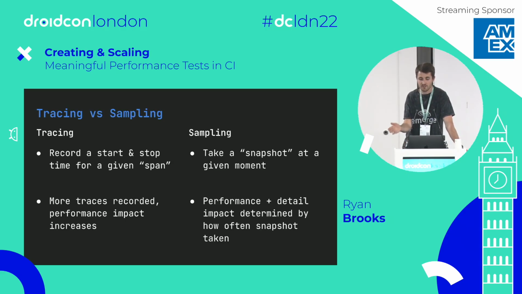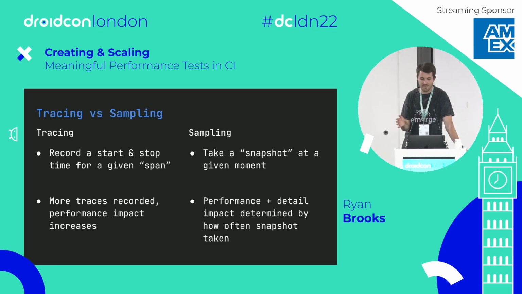And similar to tracing, the more snapshots we take, that actually has a performance impact on the overall computer or device itself. Too many snapshots, and suddenly the data that we're trying to measure is polluted simply by the tool that we were using already to measure performance in the first place. So which one should we choose, given that both of these have their own trade-offs? I personally believe in combining the two methods here.